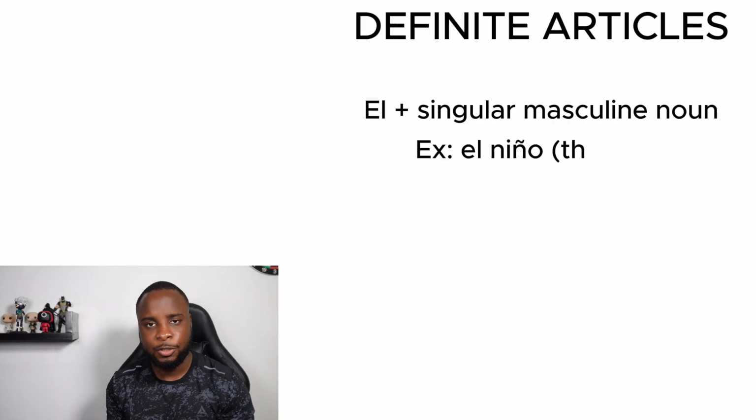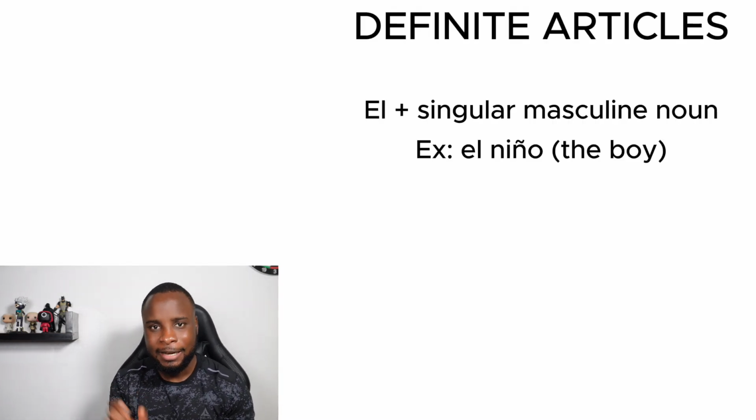For the third step, this is where we begin to practice our definite and indefinite articles to get a good grasp of it, because quite frankly, this is where Spanish begins to get a little bit more complicated, okay? Just like in English, we have our definite and indefinite articles. The boy, because we know which boy is being referred to, and that is a definite article, and a boy, because it could be any boy. The same grammar concept applies in Spanish.